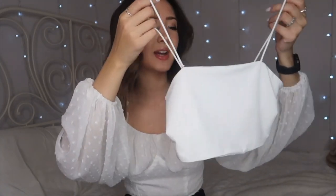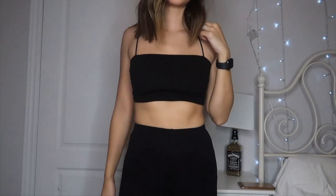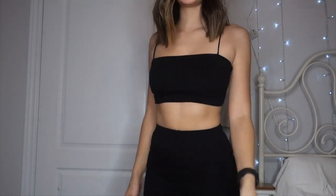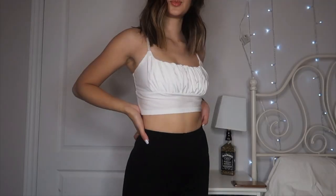The next thing I got is this little white spaghetti strap top. I had one before but ruined it — I think I was drinking red wine and spilled on it. Size small, great material, super stretchy. I think you can wear it without a bra and it won't be completely see-through. Along with the white one, I got a really similar one in black — same style, same spaghetti straps. However, the material on the black one feels more like polyester and cotton rather than spandex, so it's not as smooth.